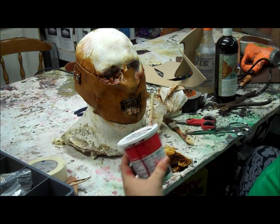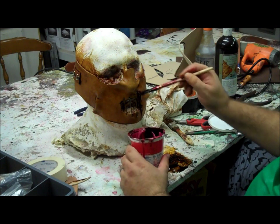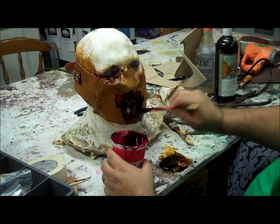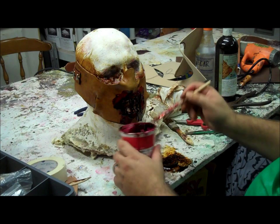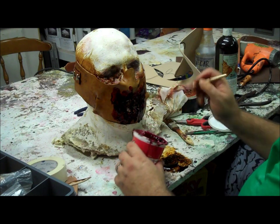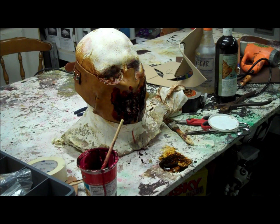I'm just going to add a little bit of blood. I'm just going to have it kind of run straight out and put it all over the bars and the mouth. And again, I have a look in my head that I am going for. You should also have a look in your head that you're going for.